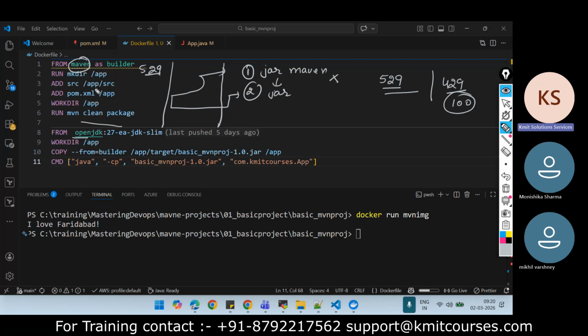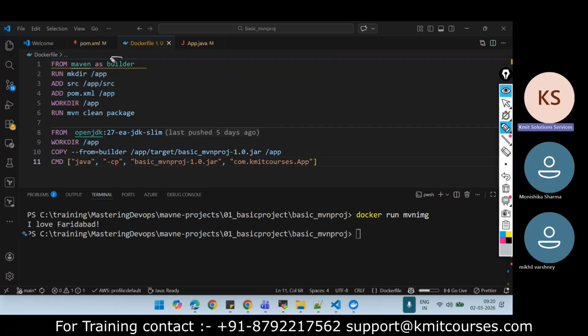Java is to execute. So how will you get that knowledge? You need to talk to the development team. Now, the development team is saying, okay, once we have the jar file, we don't need Maven. So that is what I'm doing. I just named this one builder. This is one stage. This is my builder stage where I'm building the Docker image. You can give any name, okay? I'm just giving it the builder stage.